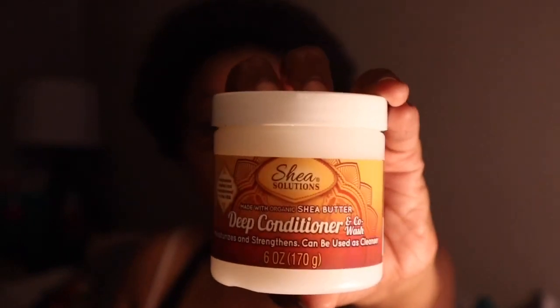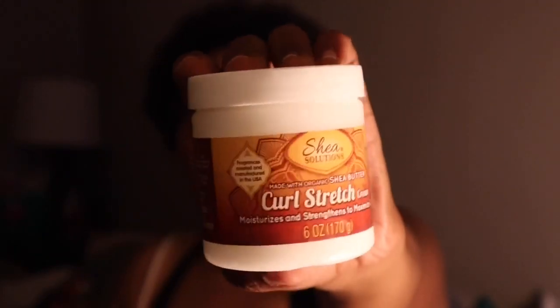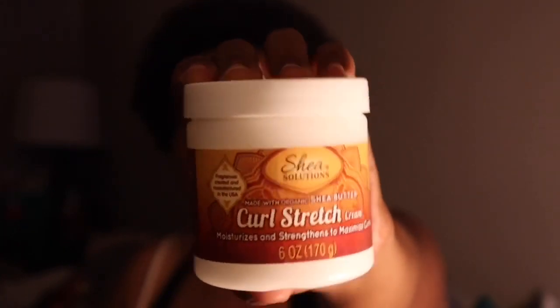I also have the deep conditioner. Apparently I can't talk today. I also have the curl stretch because it actually curls my hair and gives me cute curls after I wash my head.